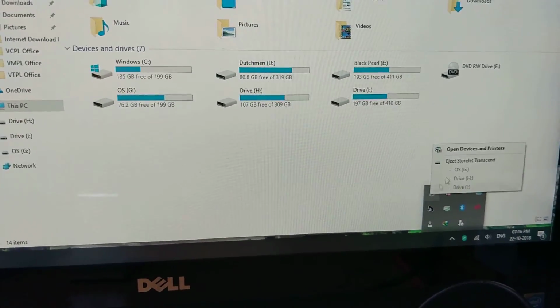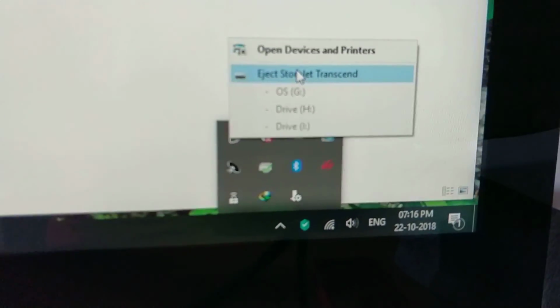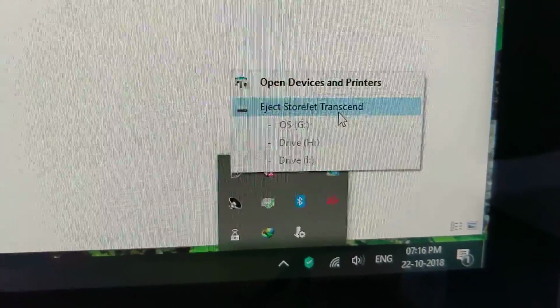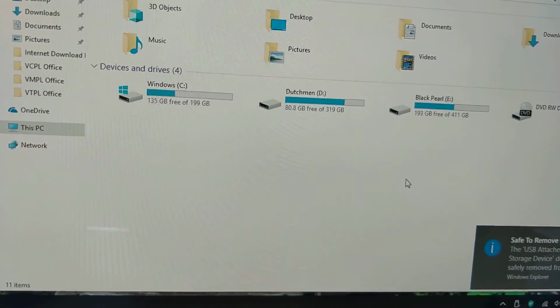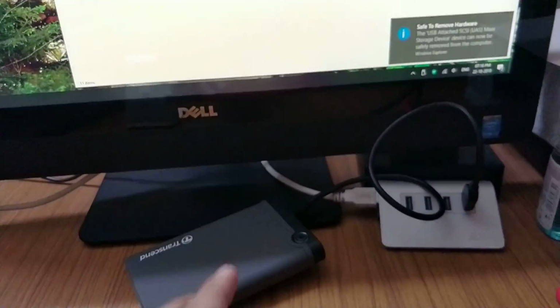I can show you by exiting this drive and here. Okay, we go here, and as you can see here, eject storage at Transcend. So these 3 will go away now. So that's all, my friends.